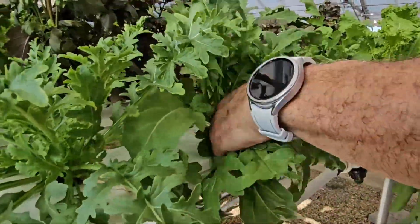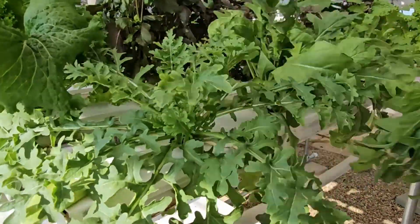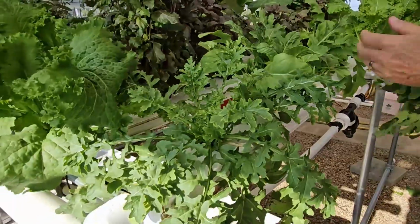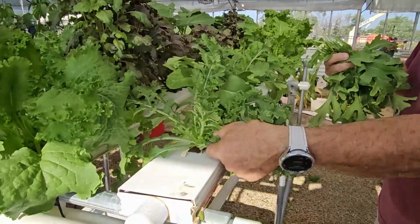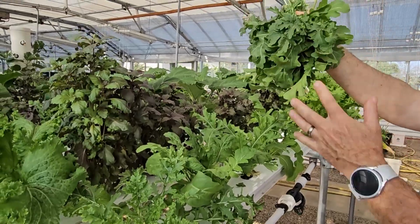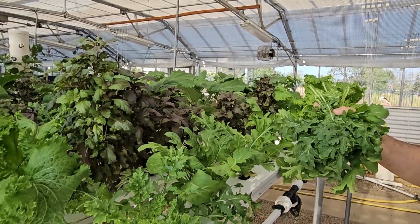Harvest the leaves on the outside, this way they don't shade each other. And give the youngest leaves in the center room to grow. So again, here's 4 plants, and that's more than enough. It's kind of spicy. So again, some people, that's one meal for one person. For other people, this is a meal for 10 people and they can't finish it in 3 days.